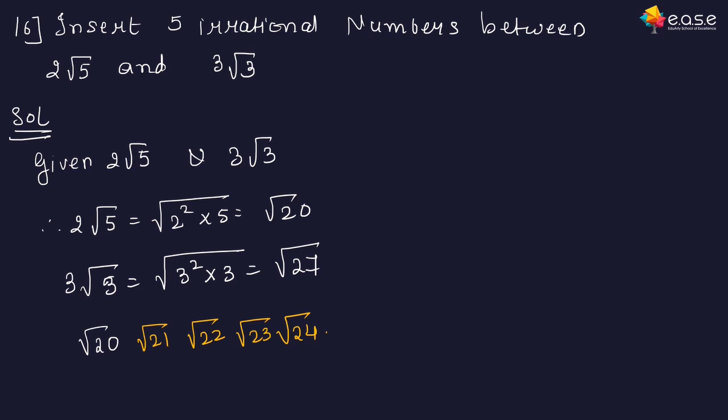Okay, one second. So root 25, root 26, and the last one is root 27. The numbers in white we are not going to include, because we have to write numbers in between them. So the yellow ones are what we are going to consider. Now out of these, root 25 is not an irrational number. Don't write root 25 there, okay? Root 25 is not irrational because it gives you 5.